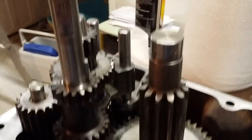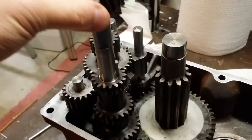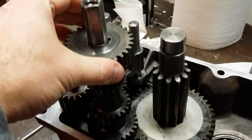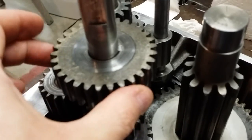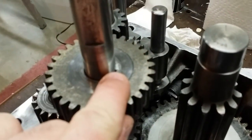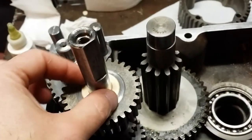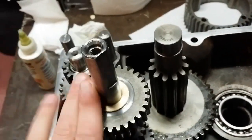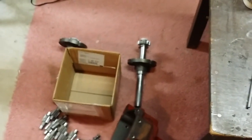With the Woodruff key corner knocked down, I can now take the gear, and hopefully it'll just slide right on. Do it really kind of lightly. Boom. There we go. Nice and tight. No play. And we are definitely below the surface of the gear now. I can actually take the shim that I made and drop that right into place because that's all done. And it sits nice and flat. So that's all set. Next we're going to put the differential together for the last time and get that thing installed.